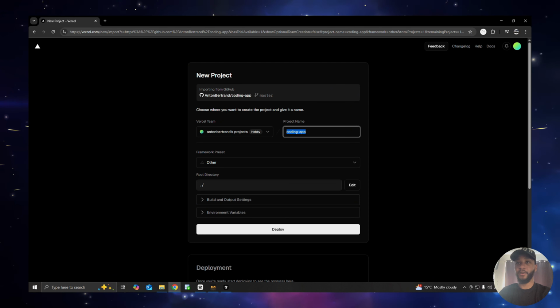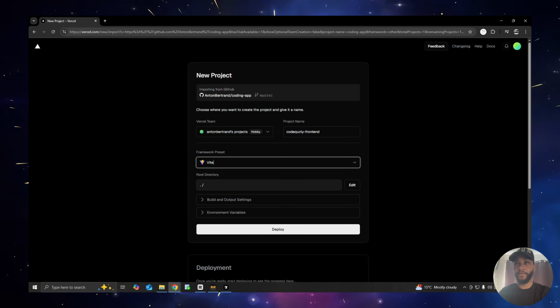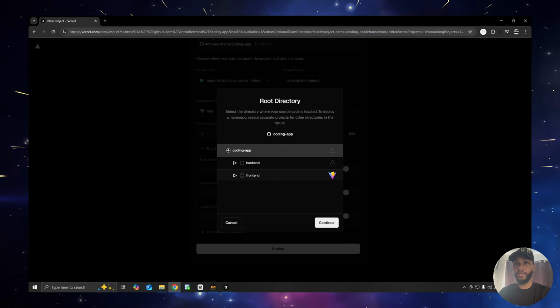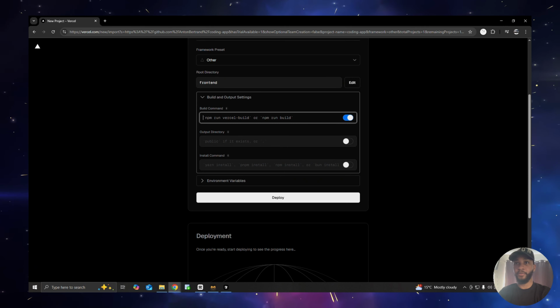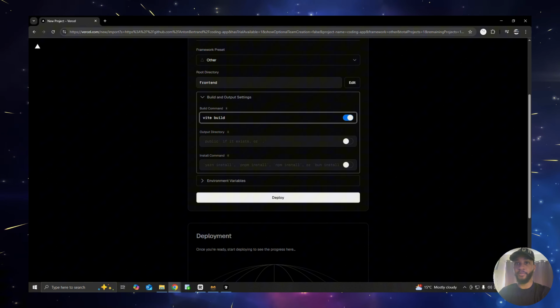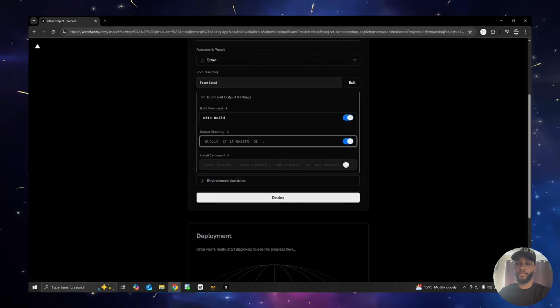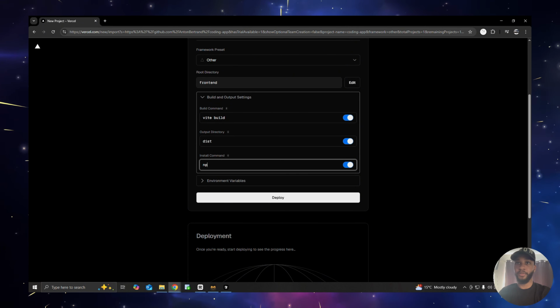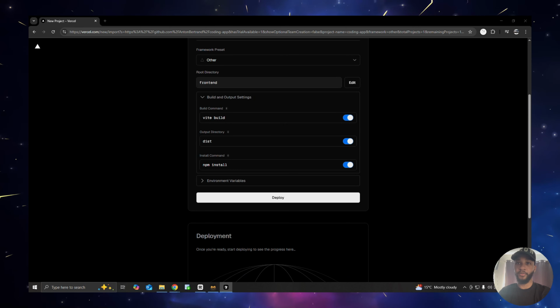Now I'm going to deploy the front end. To do this, I'm using GitHub. If you make a Vercel account, you can create a new project and then you'll see the same screen. Here I'm putting in the build and output information. It needs the build command, the output directory, and the install command. Yours should be the same if you've created the application using Lovable.